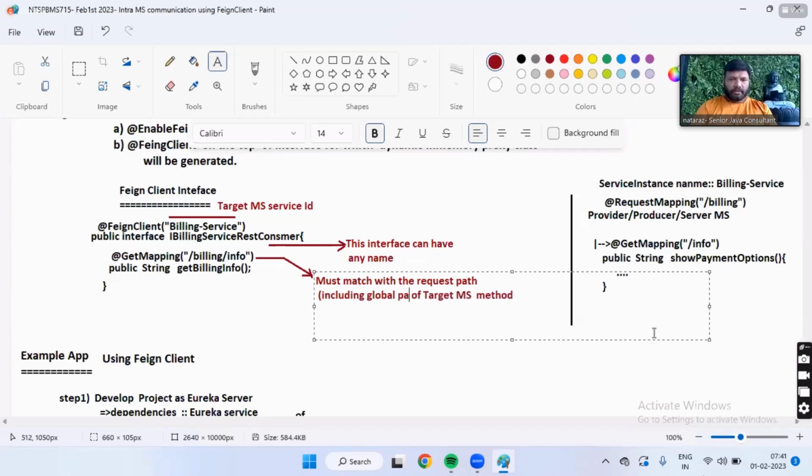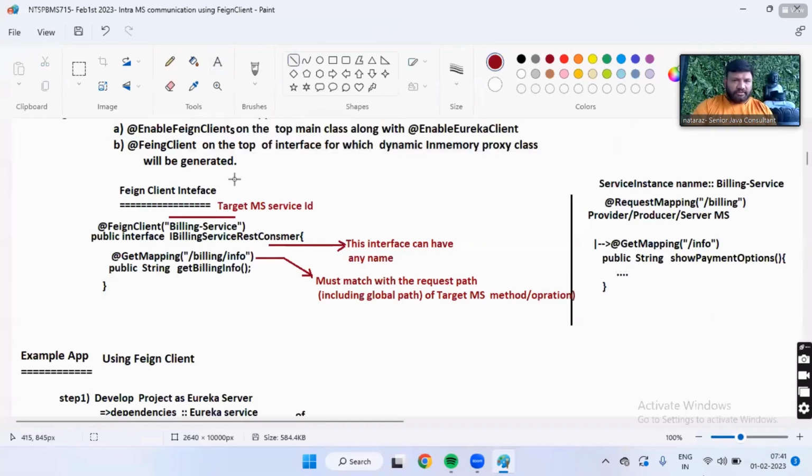Understanding my statement? The target MS method or operation. I'm talking about this part.